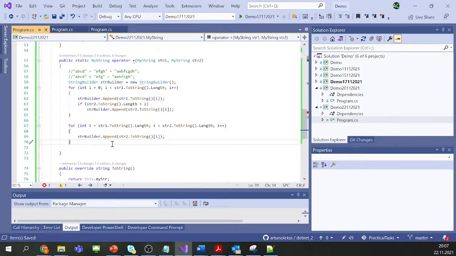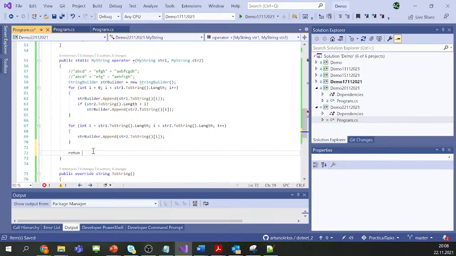And at the end we finish building our string. So using string builder, we build the string. It means we can concatenate multiple elements into a string, and then at the end, once the string is constructed, we can return it as a string.